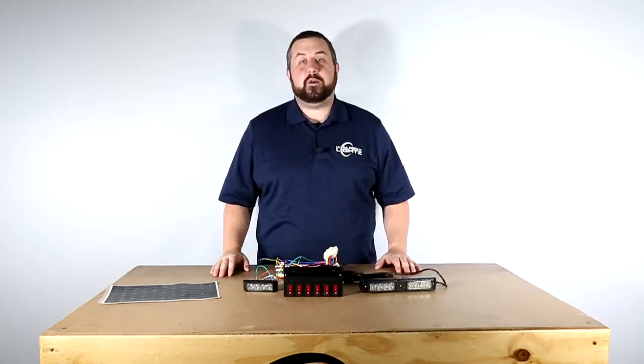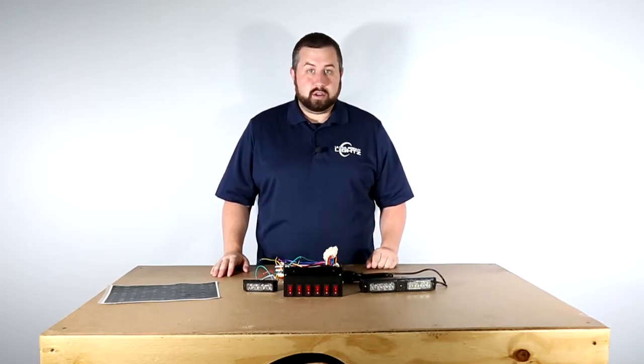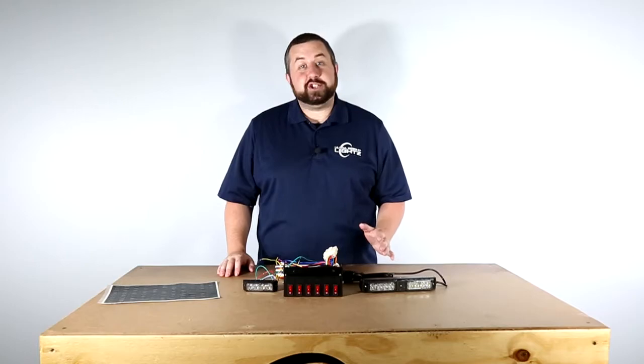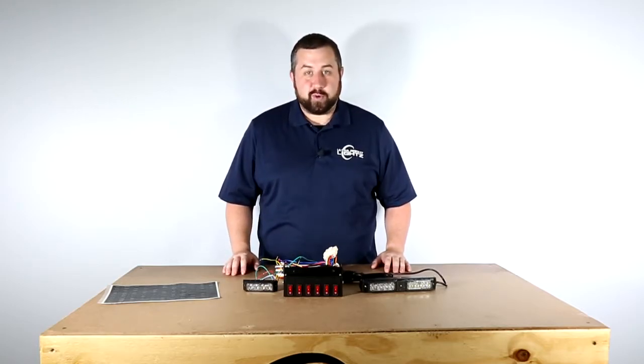Recently, we talked to you about our UBL switch panels and their applications. But what do you do if you have a lighting setup that needs more power? The UBL 1100 switch box is sure to get the job done. Let's take a look at exactly what they're capable of right now.